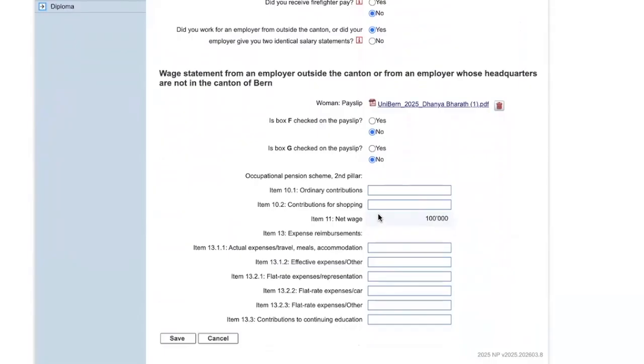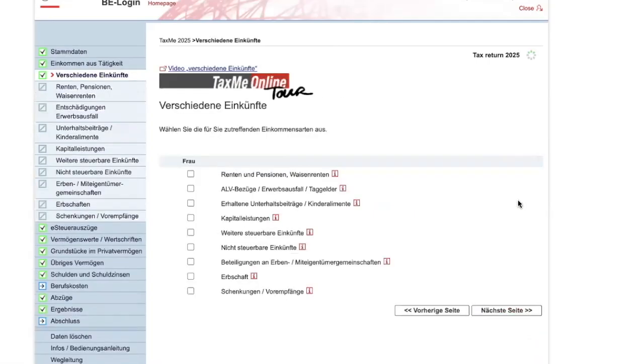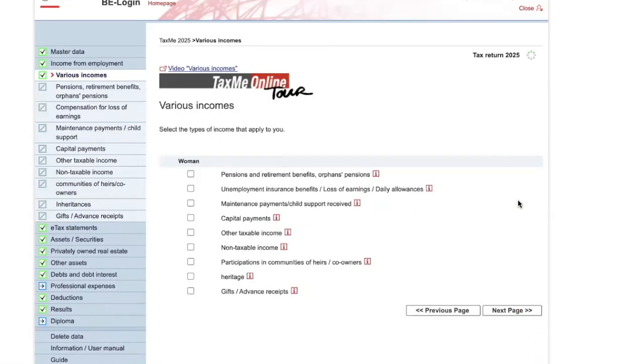So yeah, that's what it is. Again, you can go into each of these sections. So 10.1, 10.2 again correspond to the sections 10.1, 10.2 on the payslip that you got from your employer. So whatever number you contributed to pillar 2 that it mentions, you need to enter it over here. Yeah. And so then you just click save. You're done with that. So this is the amount that you've earned from a specific employer. And then you go on to the remaining sections.